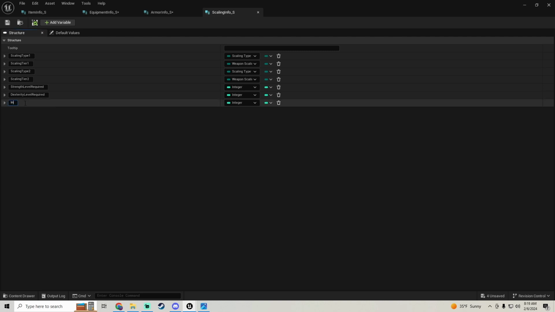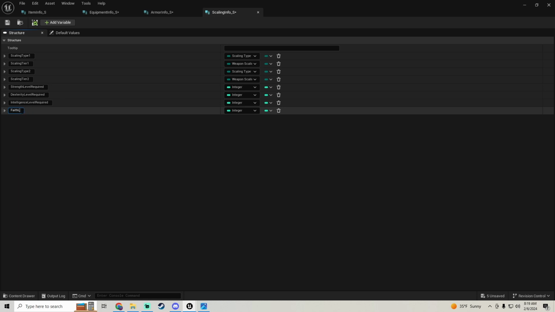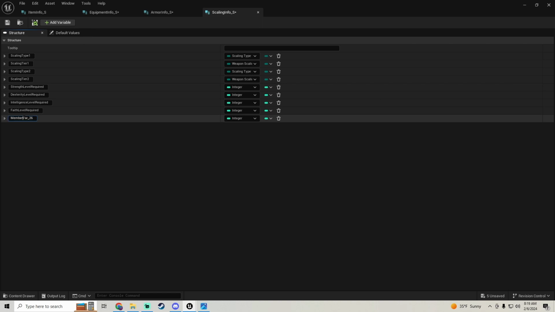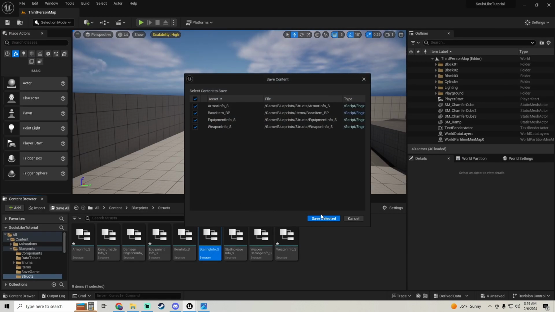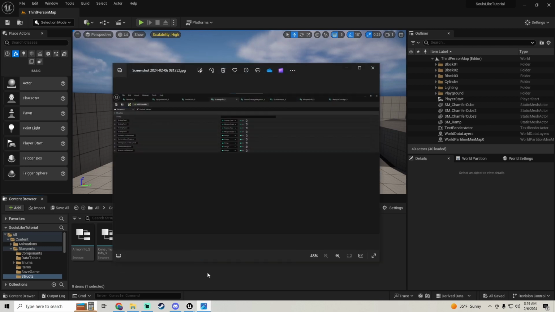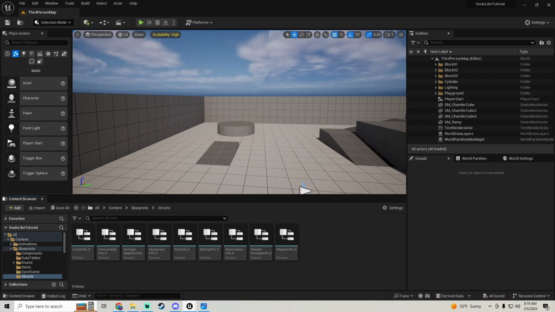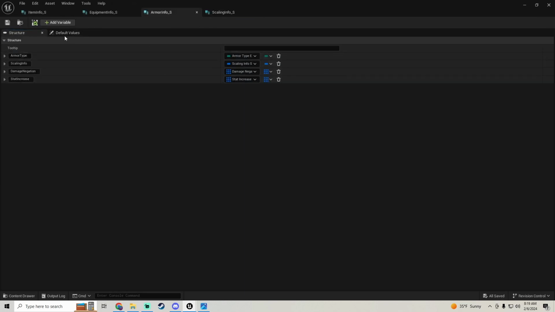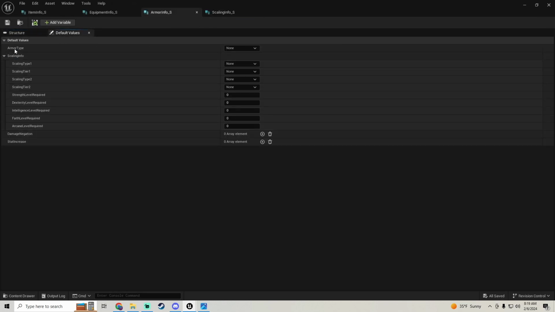Next one's going to be our intelligence level required. Next one's going to be our faith level required. Then next one's going to be our arcane level required. Like that. We're just going to do a save all right there. Let me just check. Yep. Alright, so in our armor info, now if you go and look, we just have all of that info now.